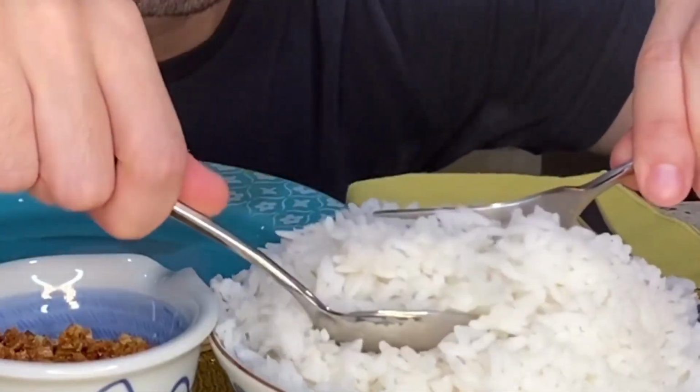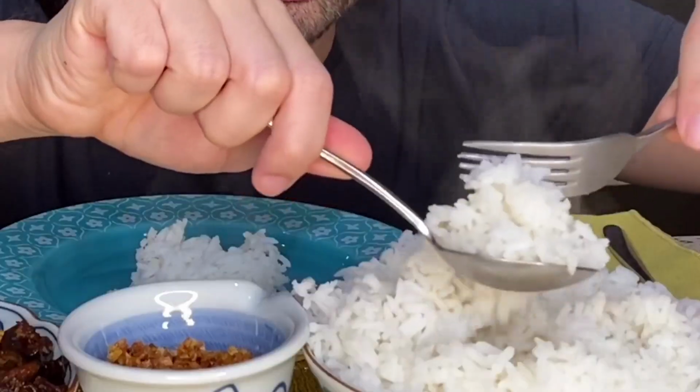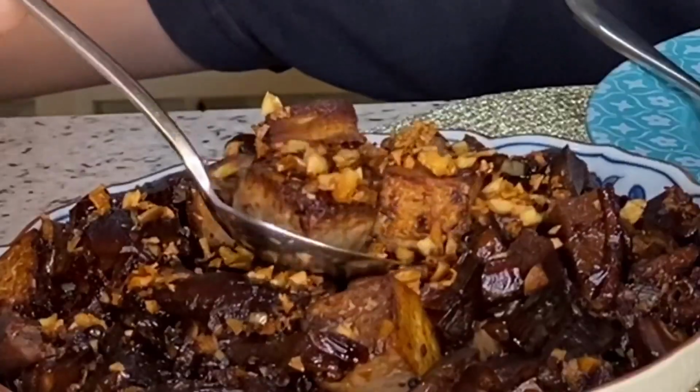Hello sa inyo! Kanina pa ako nakikipagtitigan dito dahil sa itsura pa lang. Parang masarap na. Alam niyo ba na ang paborito ko, adobo? Sino bang hindi? Pero syempre, tayo, uuwi, mainit na kanin. Sino ba magkakamali sa mainit na kanin? Yan. Kanin sa baba. At syempre, tikman natin. Wow!